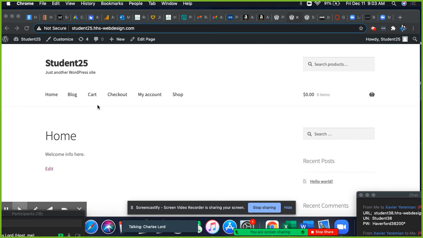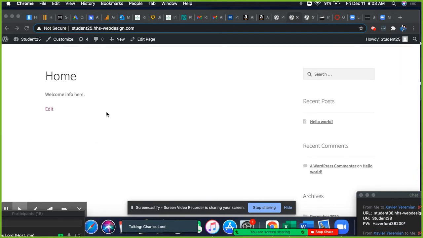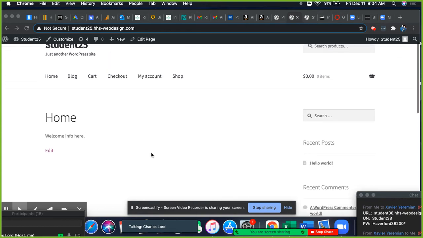When you guys get set up and log in with your username and passwords, or if you go to your domain, student 27, student 28, student whatever, you'll see something a little bit different to me. I think you'll see the home page, but all your blog posts will hit that home page because that's the way it's set up by default with WordPress. And you guys actually did this before on your first web, but you did it so long ago you might have forgotten. So I'm going to just show you how to do that again.